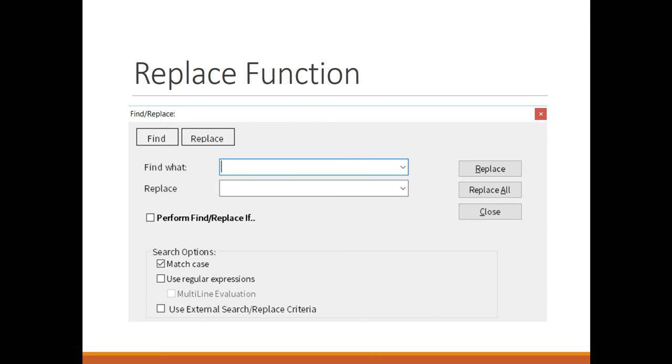So you can do very, very complicated work within a record set, within a file, a field, multiple fields. But you have to be very, very careful, because you have to make sure that any data that you're capturing, you're putting back. Otherwise, it's really easy to delete large sets of records. The other option you have here is this perform find and replace if within the regular expression function, to attempt to minimize the amount of times you have to do multi-line evaluation. It allows you to do conditional replacements.